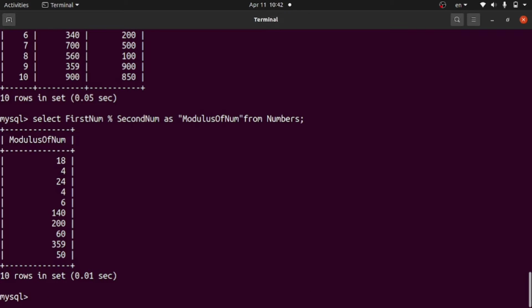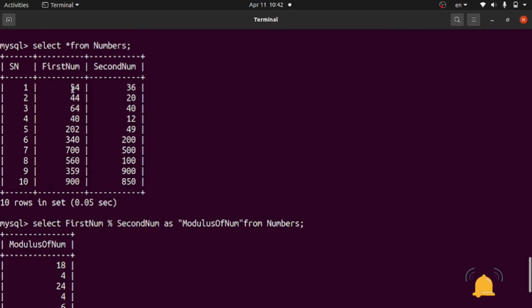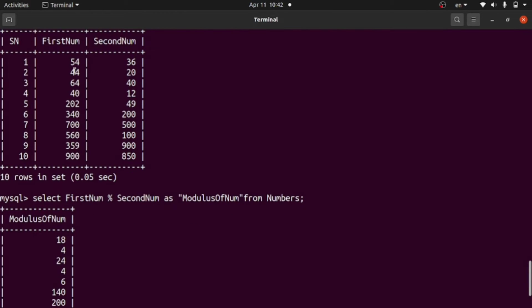So it's showing modulus of num, first num modulus second num. 54 modulus 36 is 18 and 44 modulus 20 is 4, like this. So just note it down.